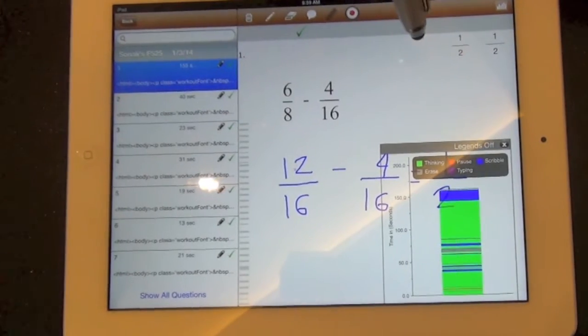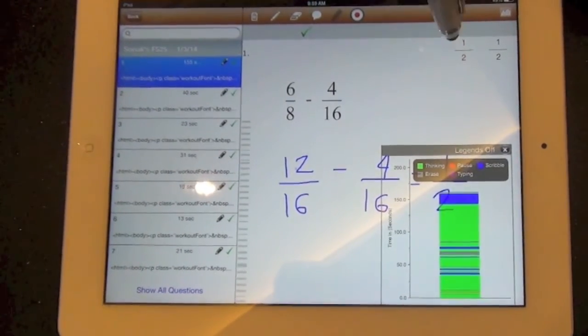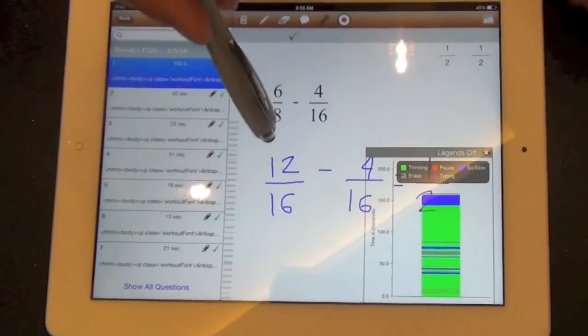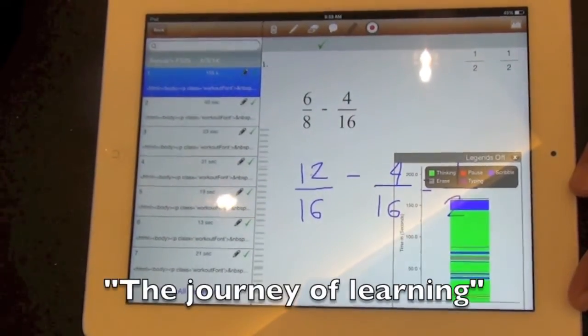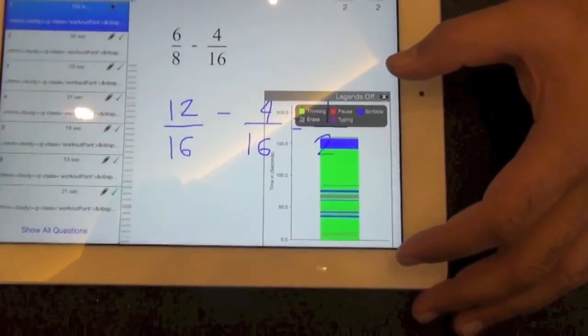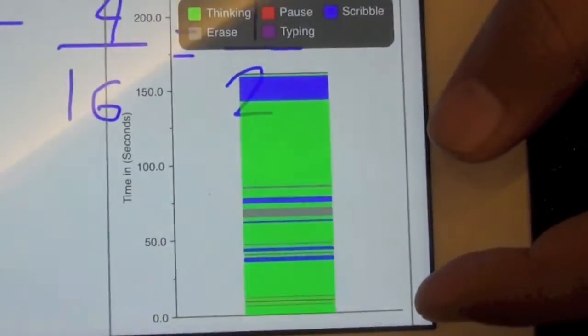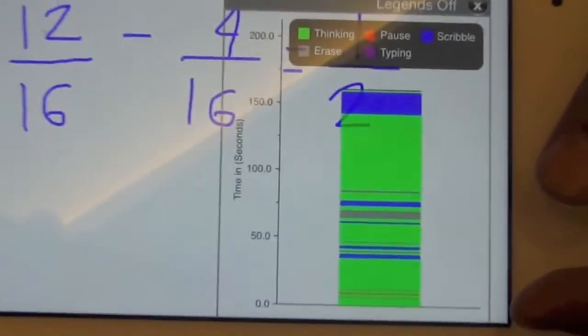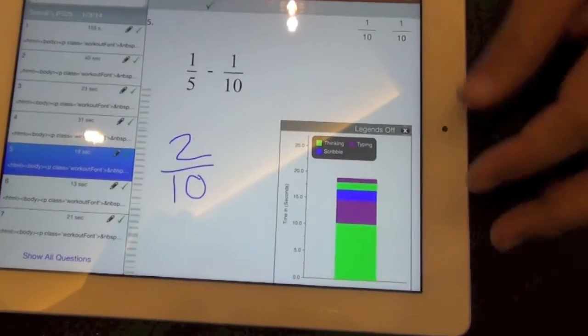I know that the question was answered correctly. It's correct, the answer is right. I know how this problem was solved, but in addition to that, I know the journey of learning. This particular graph, I have to take 30 seconds to explain it. The more lines you see, there's more fragmentation in learning. Compare this with this one. There is no fragmentation, just few slabs.